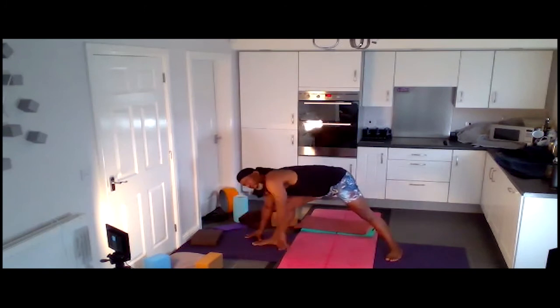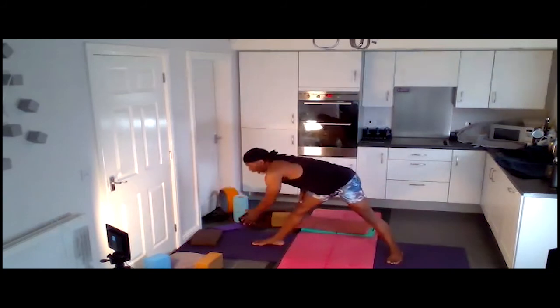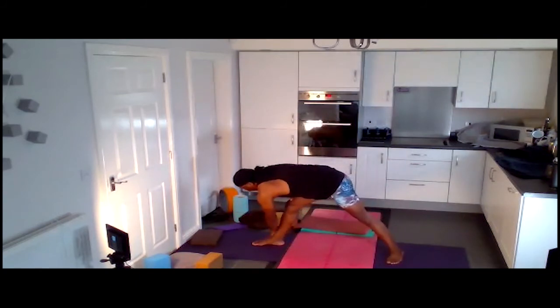Your next pose is twisting triangle. So your left hand is down on the outside of your right foot. Your right hand is onto sacrum. Press your left foot to floor and breathe in, lengthening the ribs away from the waist on your left side. And as you breathe out, rolling chest open to the right.